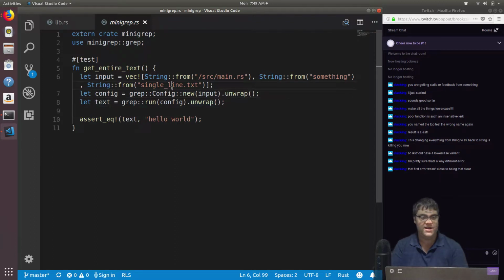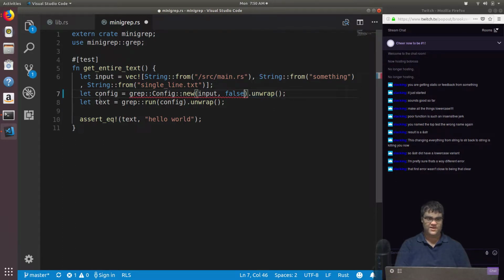Okay, so I think what we want to do is, because we're just creating config from here, we're also going to want to put in the Boolean for this. So if we just say case sensitive is true, we want it to be false to begin with.